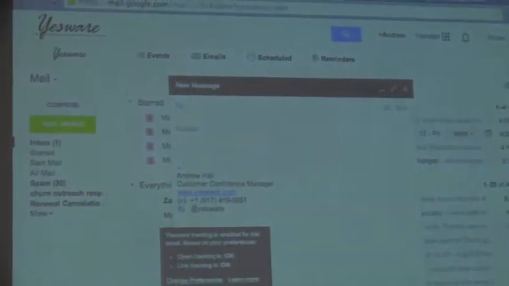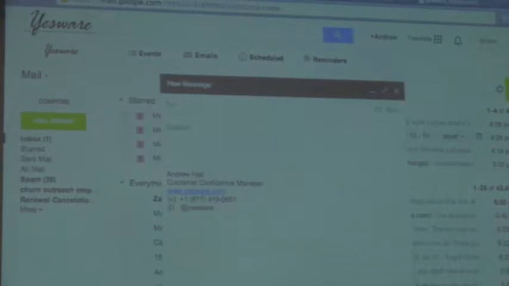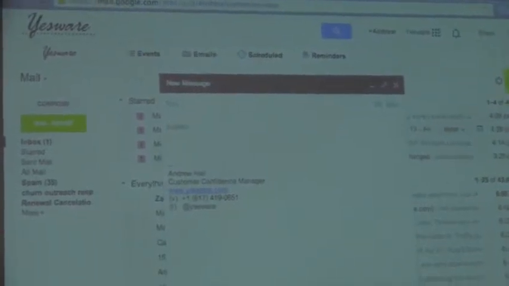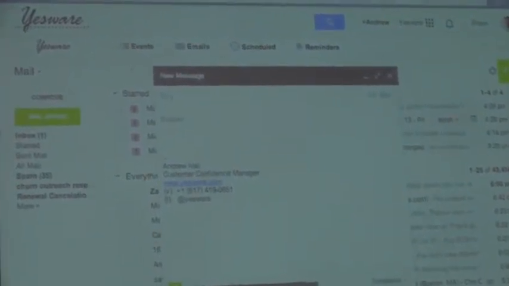It's really meant to be right within Gmail. We don't want to change what people are doing. There's a lot that's not within Gmail on the analytics side, but for a day-to-day sales rep, this is what their screen's going to look like. We do email tracking. Open tracking, so we can know when somebody has opened an email, link tracking, so we can tell if somebody has clicked on any links contained within those emails, and we also have attachment tracking, so we can tell you if somebody has downloaded any attachments that you've included within that email.